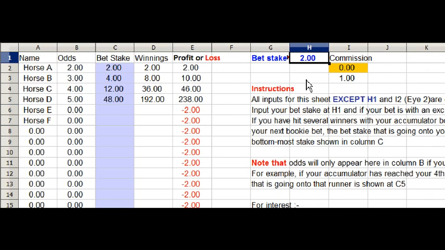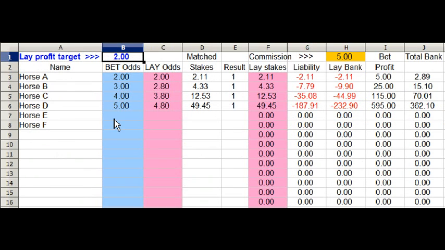So we wouldn't mess about looking for a small profit on £2, so we might up that to £10 or £5 or something. So if we bet £5 with the bookie, we would be looking to recover that £5, but we know that we can make another amount on top of that from the bonus.